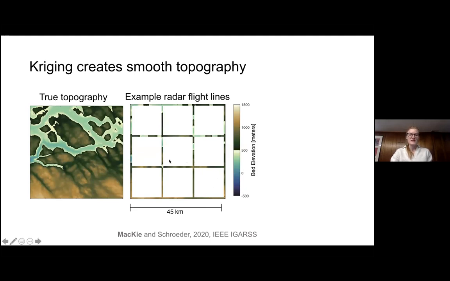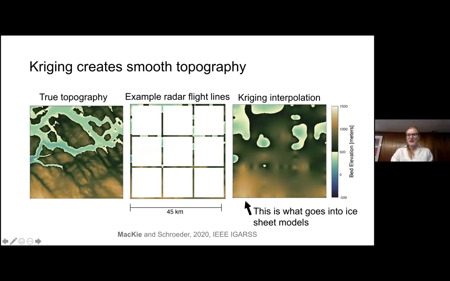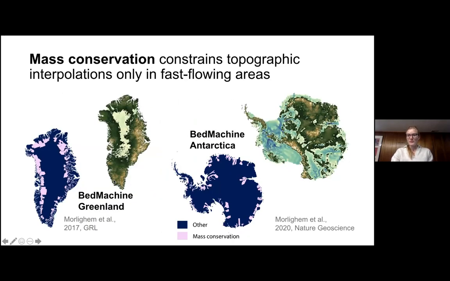For example, taking sub-aerial topography from Greenland and extracting lines to represent a radar survey, then interpolating with Kriging, gives a much smoother result with bullseye artifacts — and that's what our ice sheet investigations rely on, when in reality it looks much rougher. We can do a little bit better than Kriging with mass conservation inversion, where ice surface velocity and ice flow dynamics constrain topography interpolations. However, this method is only effective in high ice velocity areas, is underdetermined, and still creates smoothing. I will also note that using topography inversions and basal friction inversions in ice sheet models introduces circular logic, as we're using model parameters defined using the model itself. So it would be really great to have an alternative way of characterising these conditions — and that's something that can be achieved with geostatistics.